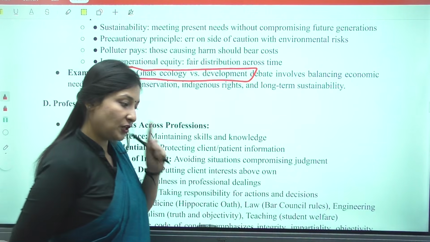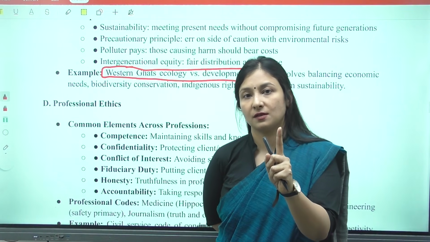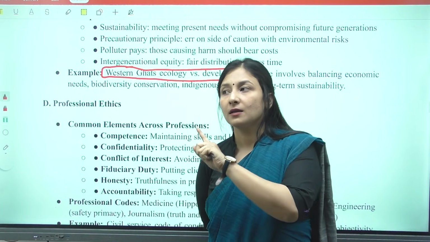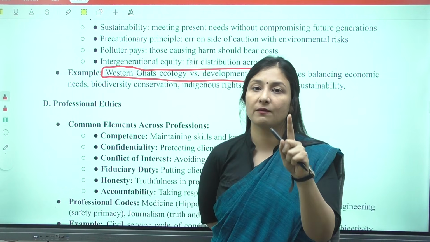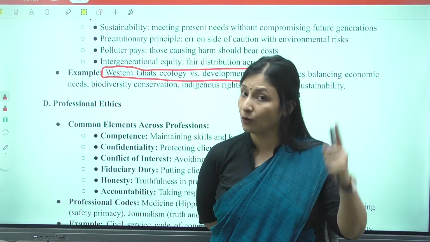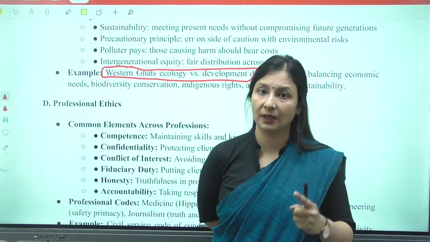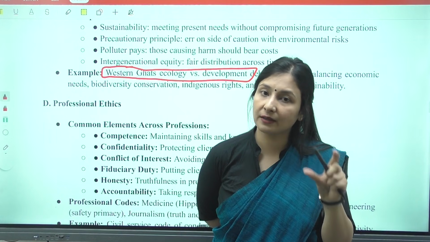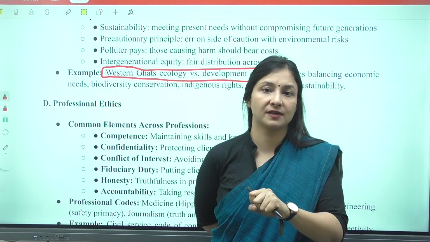Now, in 2025 there was a case study that there was an ecologically sensitive zone area, and the government has to make, it is the DPSP of the government, to make houses for the welfare of the poor people. But the question is, why in that ecologically sensitive area? Why do you want to allocate the land in that ecologically sensitive area?